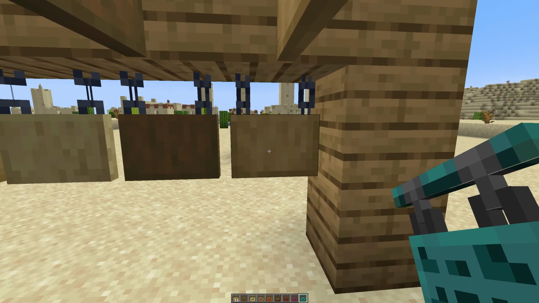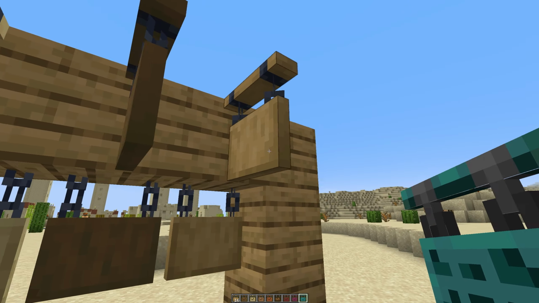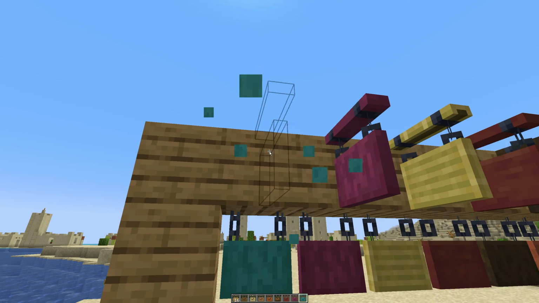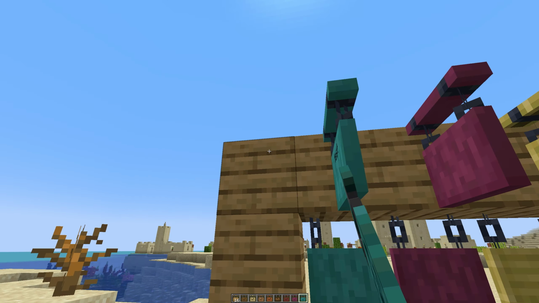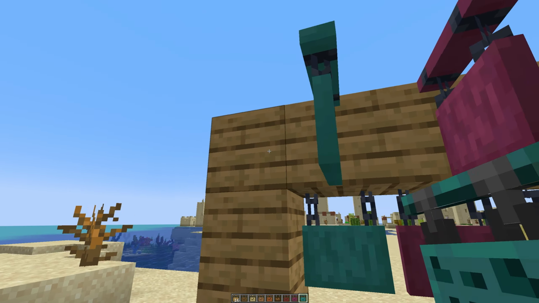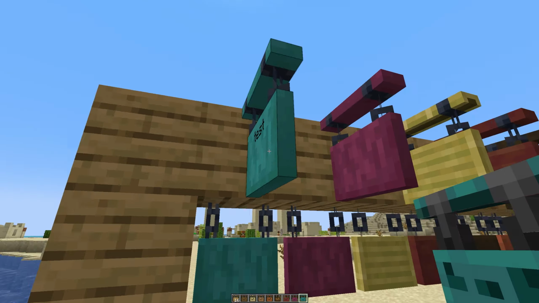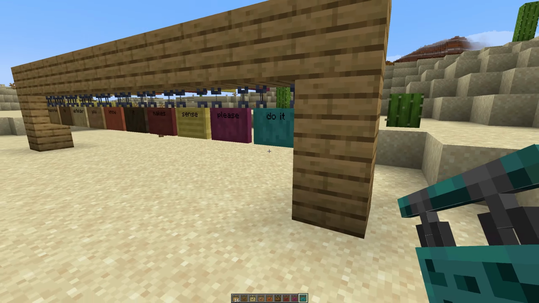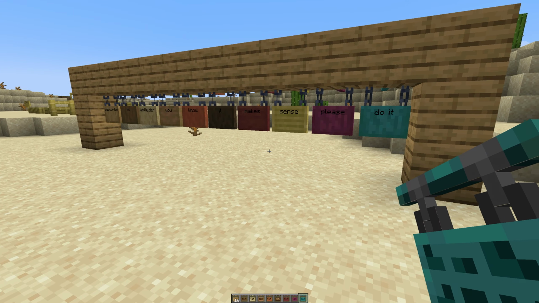One thing that might be quite cool on this that they haven't done, and I don't know if they can implement, is can you put the text on both sides? Let's actually test this. Test. Yeah, you only get it on the one side. It would be quite cool, particularly with shops and stuff, if the text appeared on both sides of the sign. Don't know if that's something they can do, but that's something I would root for.